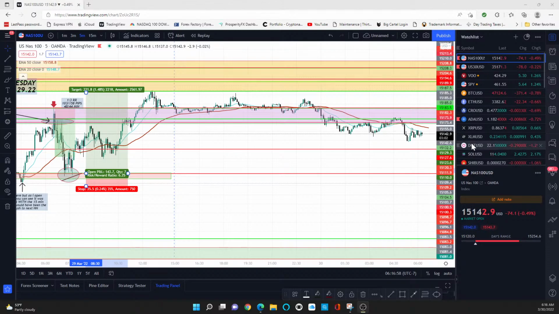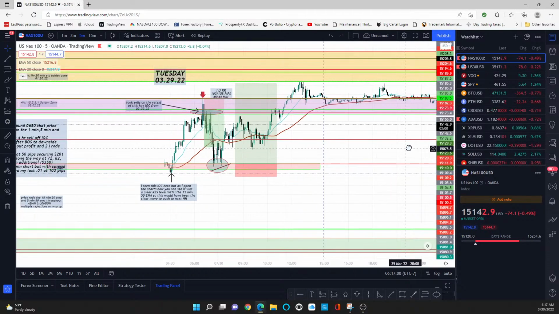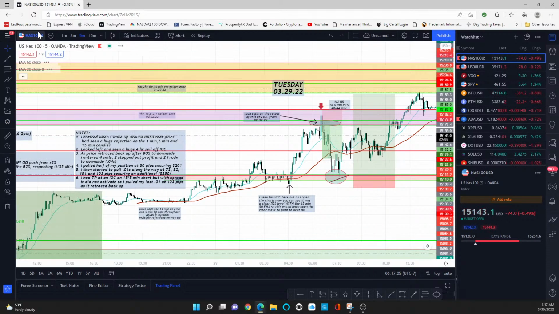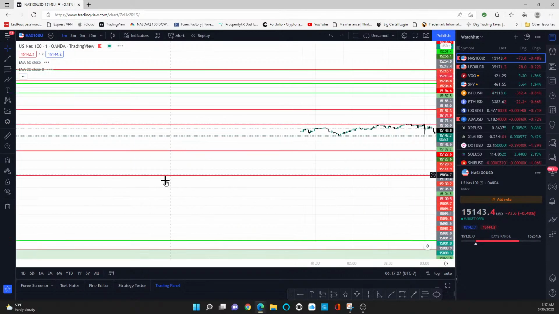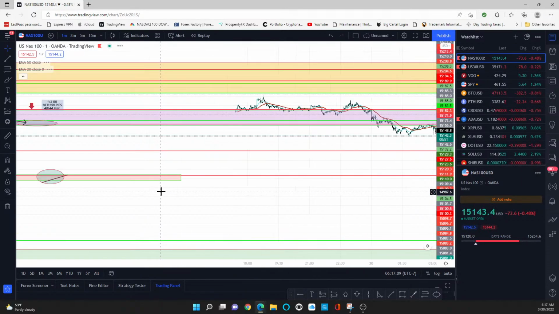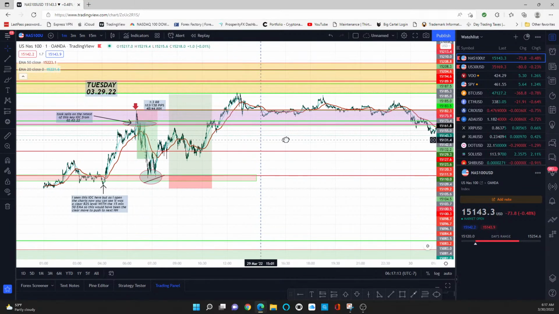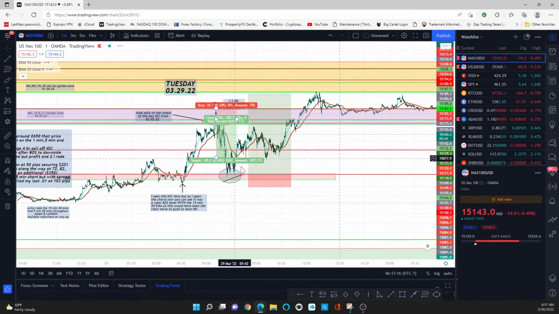So let's get right into it. I could actually show you guys, I want to finish this real quick. Here is my trade journal, somewhat what it looks like, what I do every day after my trades, whether I win or whether I lose. And yesterday, I was able to profit on some sells, but in actuality, the real trade was right here.